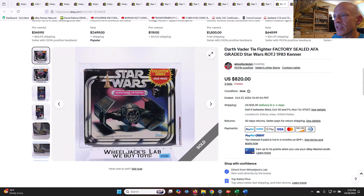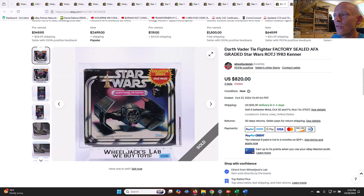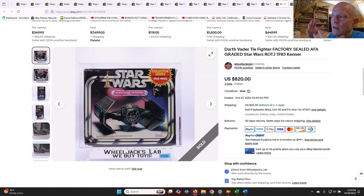Darth Vader's TIE Fighter — the collector's series from a different seller. This one was graded AFA 60, pretty low grade, and it still sold for $820. To me that seems crazy — no way I would pay that for an AFA 60. You can get a mint-in-sealed-box ungraded example for probably $500 to $600 in better condition. You can see the obvious crunch in the lower left-hand corner. For an AFA 80, yes, I would pay that. But not for an AFA 60 — that's too much money.